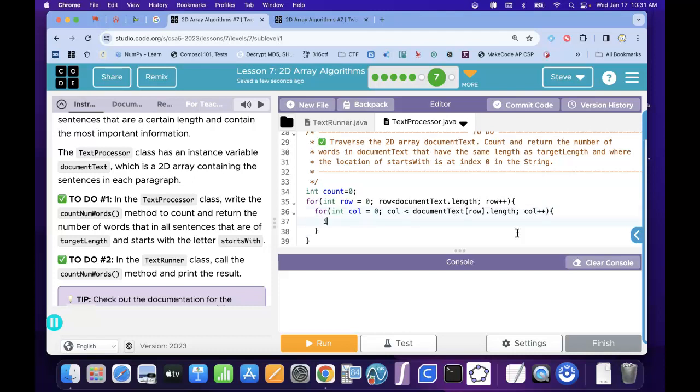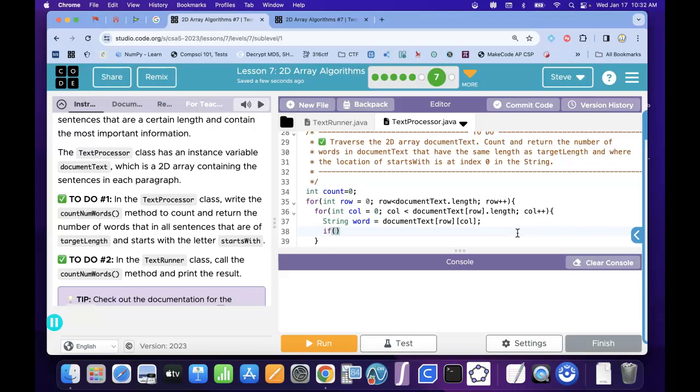And so, to make it easier, I'm going to declare a string variable called word. And that is going to be equal to the document text at whatever row I am in and whatever column I am in. It's just going to make the next step easier.